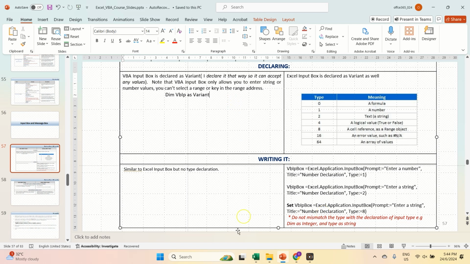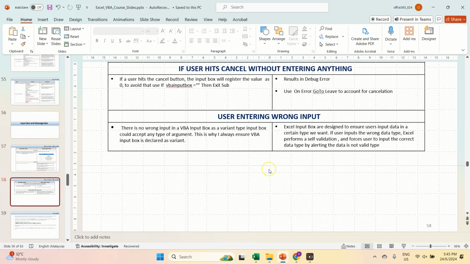Then this Excel input box performs a self-validation. The VB input box has a similar way of writing it, with the exception that we do not have that type declaration. So the VB input box is far more flexible in that sense. The next question is, what happens if we enter a wrong input?